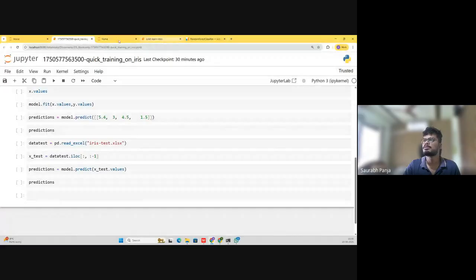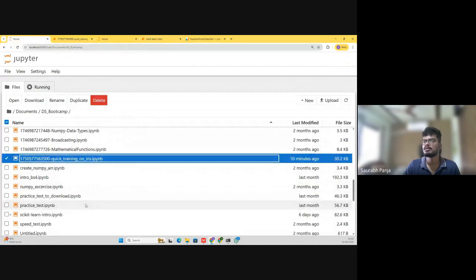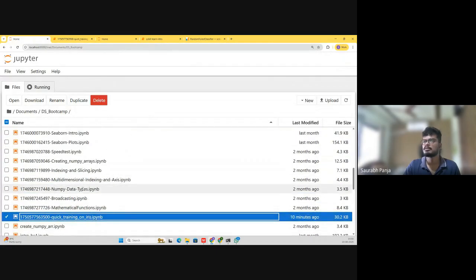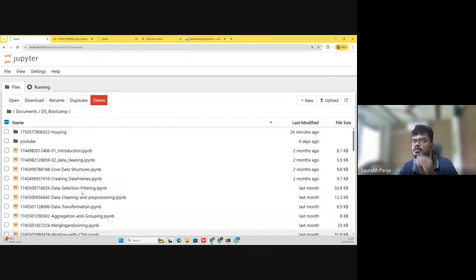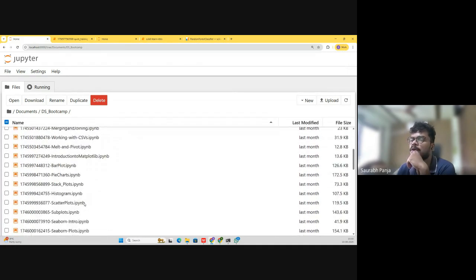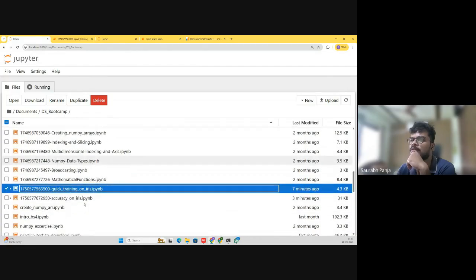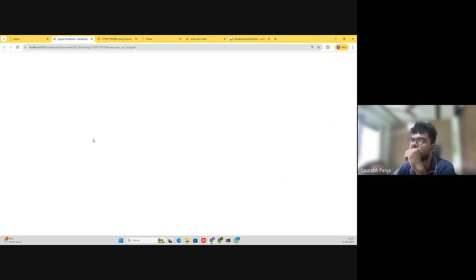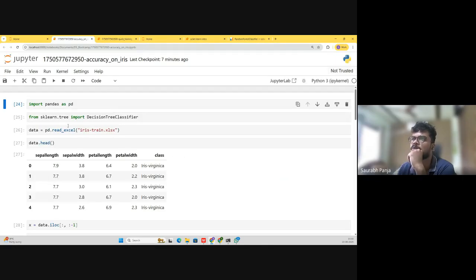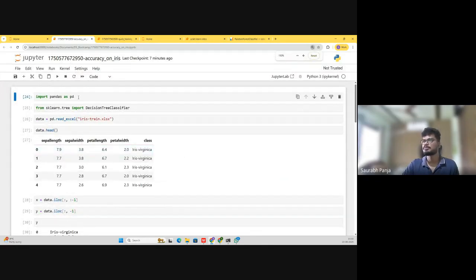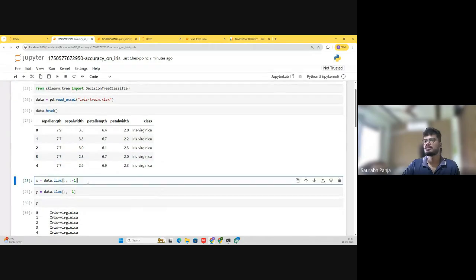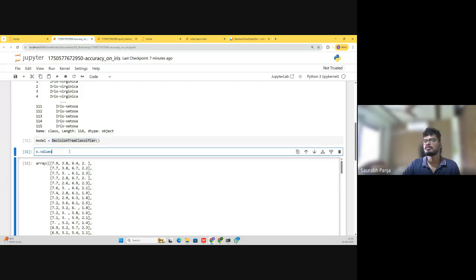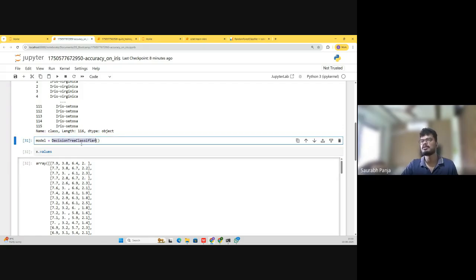So we'll go to accuracy now. You will understand it. It does take a lot of time to find accuracy. How are we checking for accuracy? Same, importing the data. Again, features and everything. We are using a decision tree classifier. First, you have to understand how do we decide on the model?